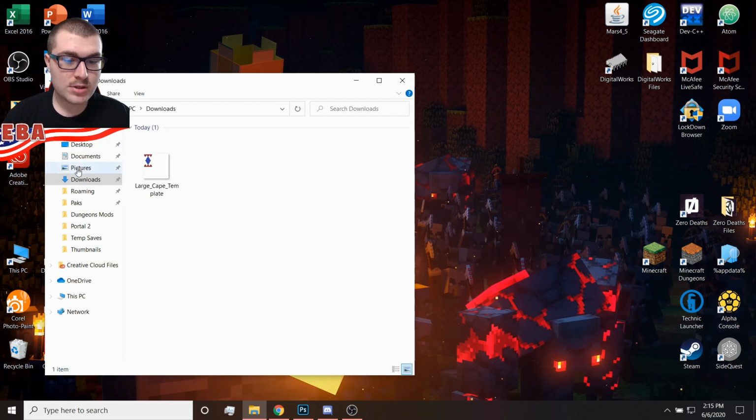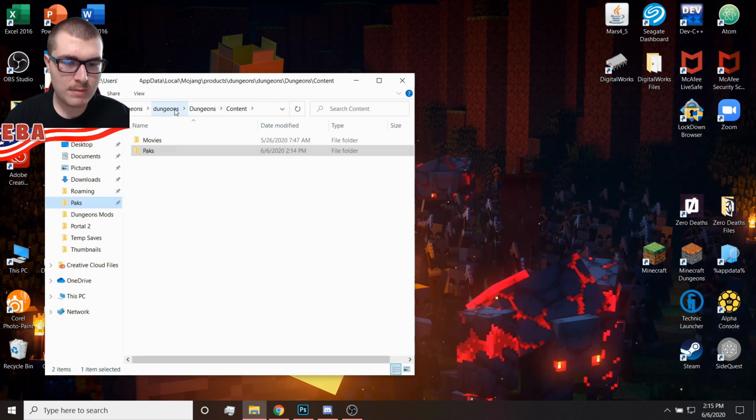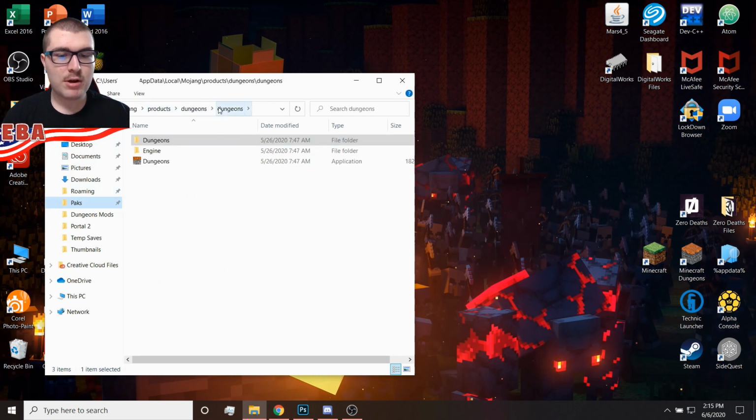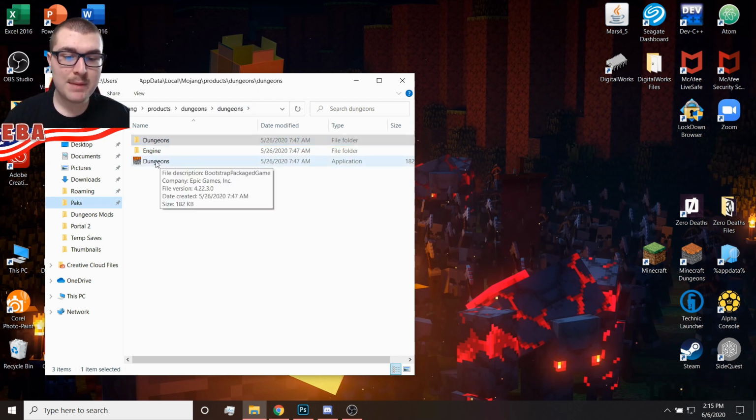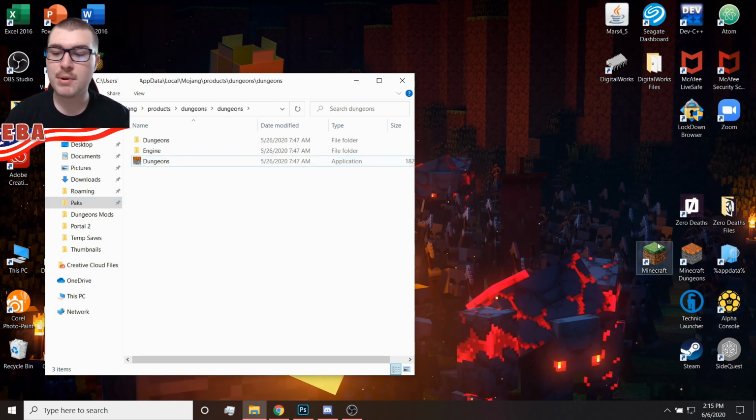Now, if we head back to the packs folder, and back up a bit, here we go. So in the second of the lowercase dungeons folders, so after products we go to dungeons and then dungeons, this right here is an application called Dungeons. You just simply want to right click it and create a shortcut. I've already done that, so I'm not going to do it again, but that's all you need to do, is create a shortcut and then drop it on your desktop wherever you're going to use it.